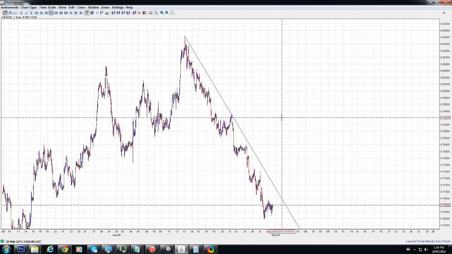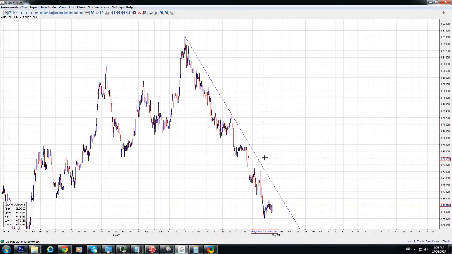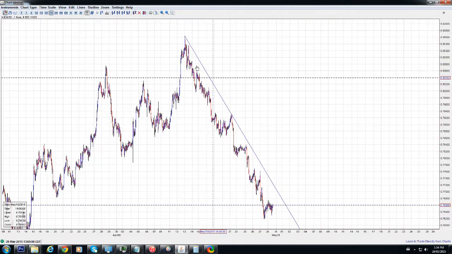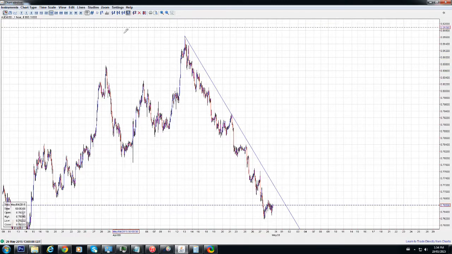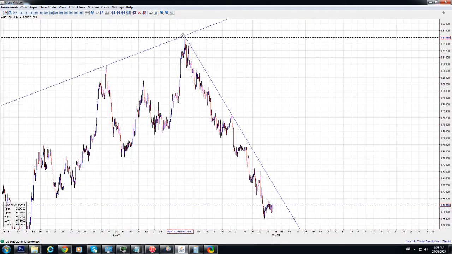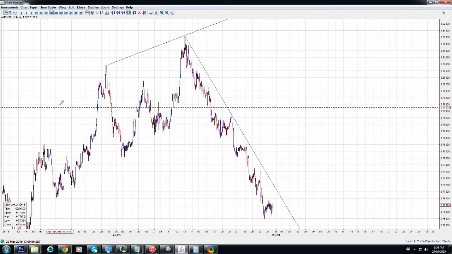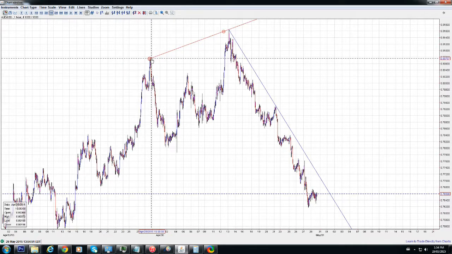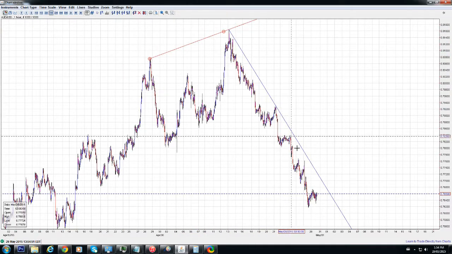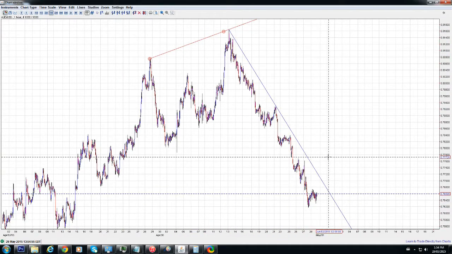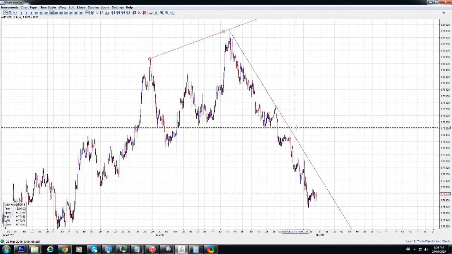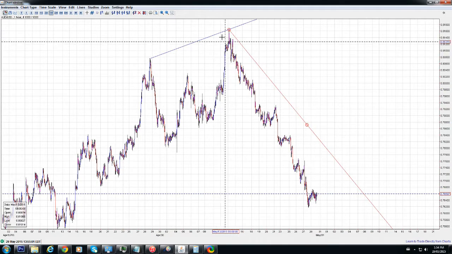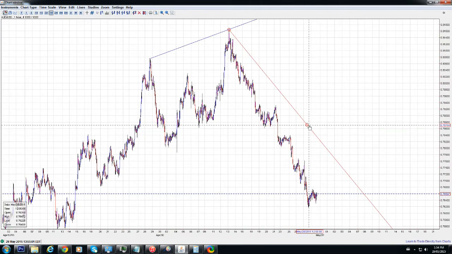Now the only thing about these trends, this one particularly, is that it's a tight formation. You can see it's really tight. The type of lines we'd like to see is ones like this. You see these two big, huge peaks. That's a good starting point, you know? Like you could tell they're major trend lines. These, it could come up here, go maybe this high, and then go down again, and that would be the new line. So you have to be very careful when you have a tight formation like this.